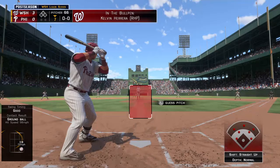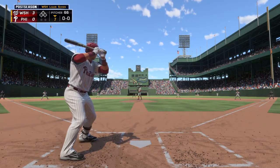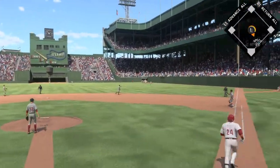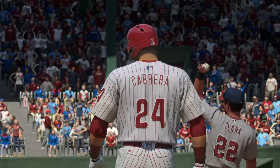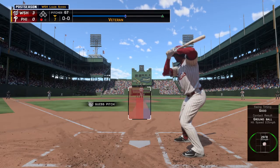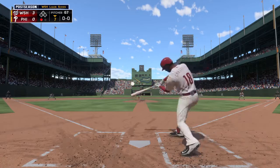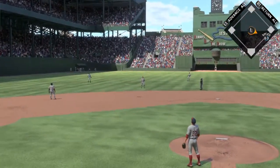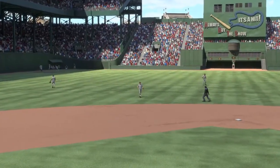Miguel Cabrera steps into the box as the leadoff hitter here in the bottom of the 7th. A couple of righties starting to loosen now in the bullpen. Hard hit ball to second. And Robinson will throw him out. 1 gone. Now batting, Didi Gregorius strides in, grounded out his last time through. And now the second pitch of the inning is popped up over on the left side of the infield. Yount is in his tracks now, and that's out number 2.